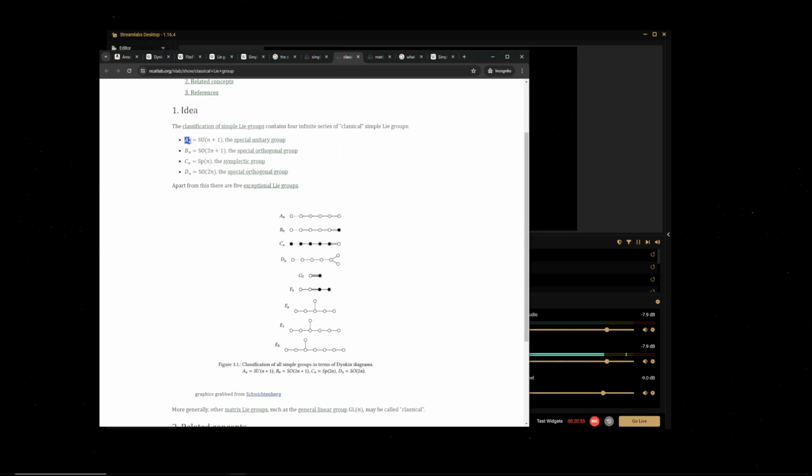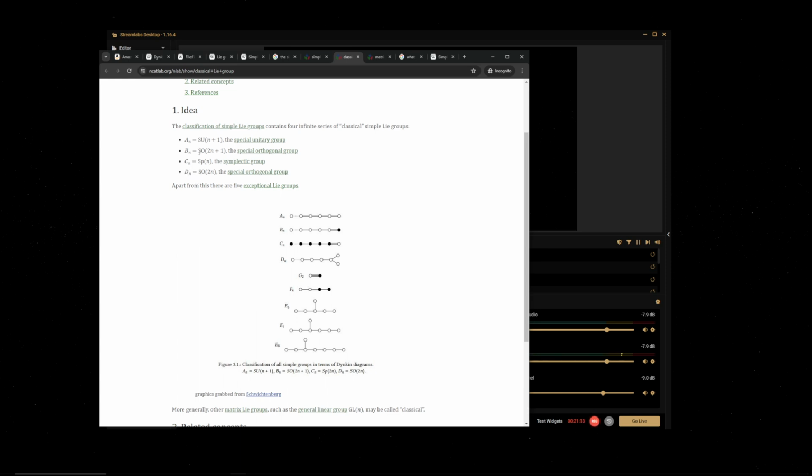Now, you'll notice they have two names. There's an A sub n and there's SU's name. The A, B, C, D refers generally to the Lie algebra. Is that correct? Actually, that might be wrong. There's a lot of juggling around of different ways of talking about things, because there's these Dynkin diagrams, and then there's Coxeter systems that are closely related, and there's the Lie algebras, and there's the Lie groups. So never mind that.